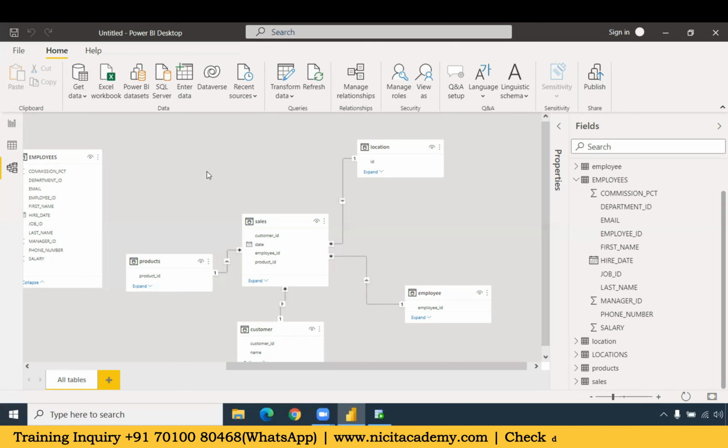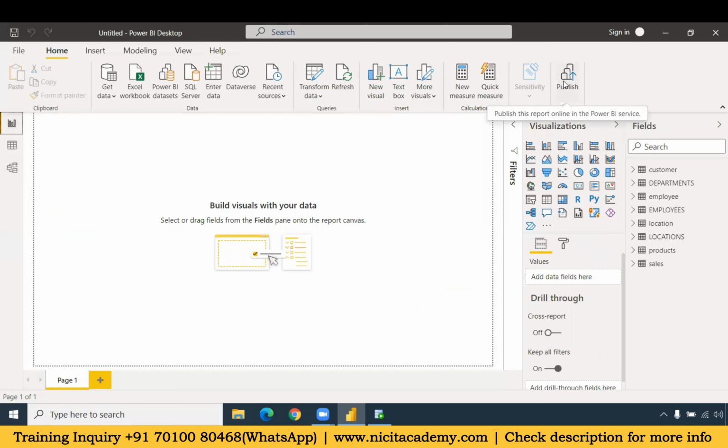We can extract it and schedule it, once a day or once an hour, so we will schedule the data refresh. Power BI will go and refresh the data. All the data will be captured and extracted, and it will be stored in the Power BI server while publishing. We have the publish option, right? While publishing, it will export the data from here and load it into the Power BI server. Then, based on the frequency, we have to refresh the data.